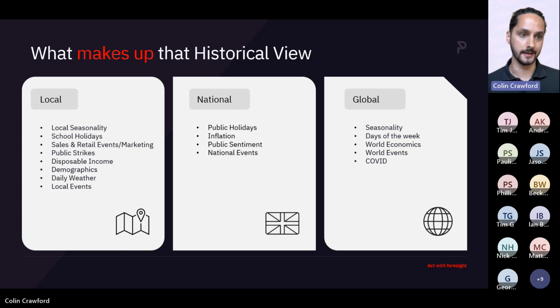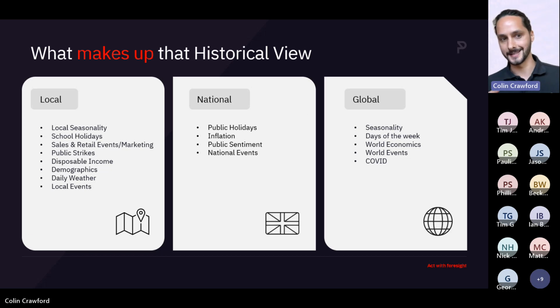So things that we can start looking at is local seasonality. A shop in Blackpool is going to behave very differently than somewhere in Swindon. We can look at things like school holidays as well. There are some really obvious examples: during a hot summer, you may experience more sales of something like garden equipment, or coming up to school holidays, camping or traveling equipment might be sold a bit more. So these sorts of effects will have some impact.